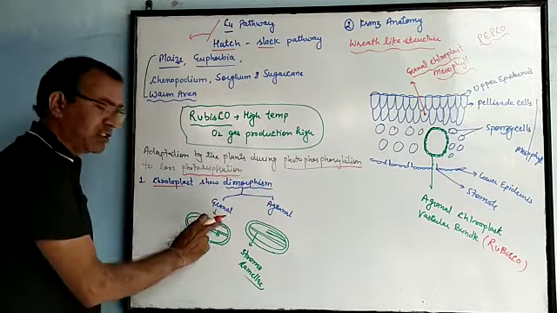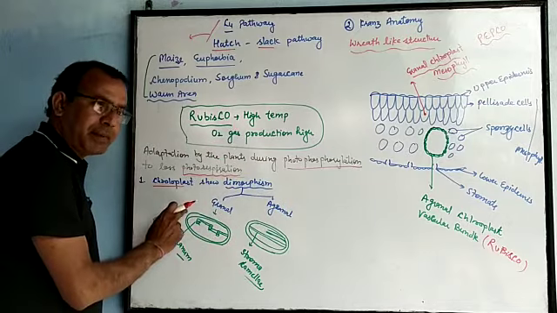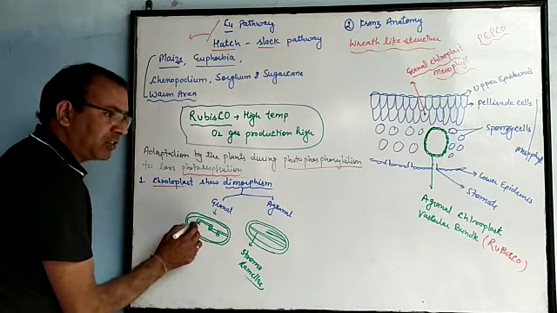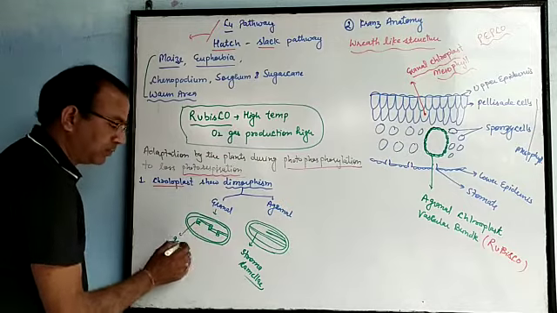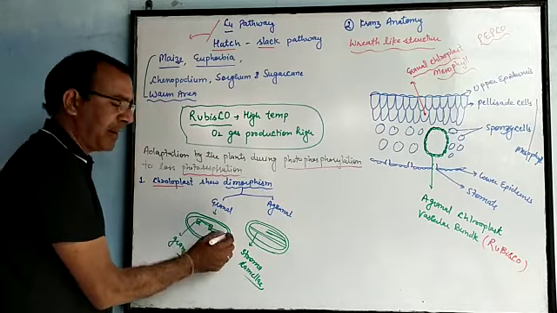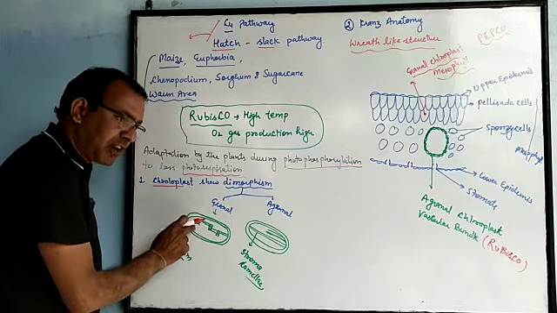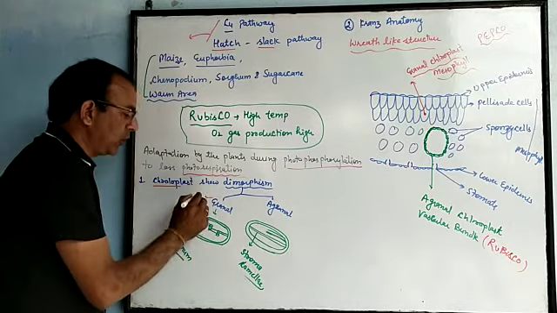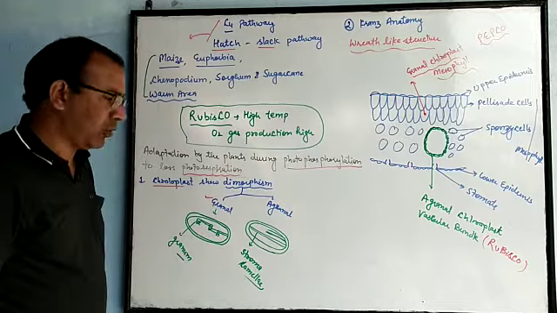As we have discussed, chloroplasts have a bilayer membrane. Chloroplasts contain thylakoids which make the grana, and these grana attach with the stromal lamellae to the internal membrane. This type of chloroplast is known as granular chloroplasts.